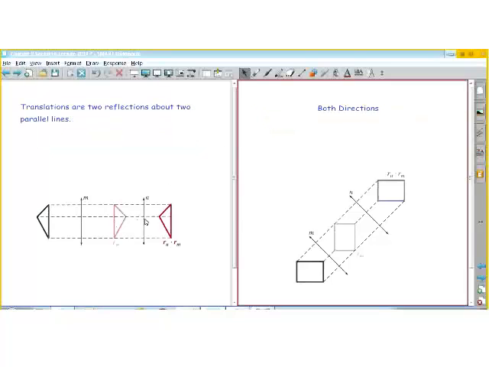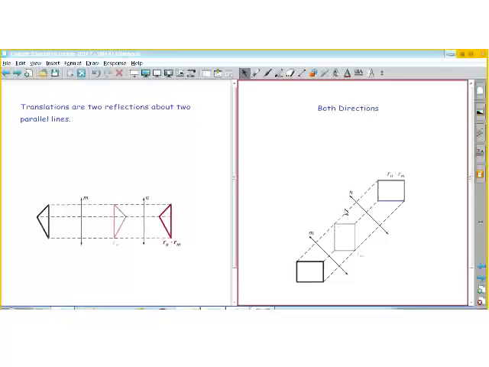And again, the only thing is the 2 lines have to be parallel. So if I want to translate this object from here to here, again, I'm keeping the long side pointing upwards. When I reflect it across this line, which is now at a 45-degree angle, this point maps to that point, this point maps to that point, and this point maps to that point.